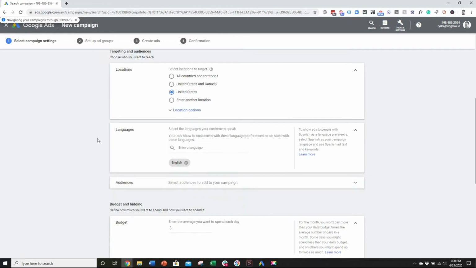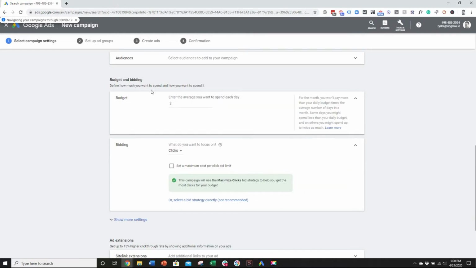The next thing we're looking at is bidding. They set the bidding to clicks as the default, and then they warn you that they do not recommend using a bid strategy other than Maximize Clicks. What Maximize Clicks will do is get you as many clicks as possible, but your end goal is conversions, not clicks, right?